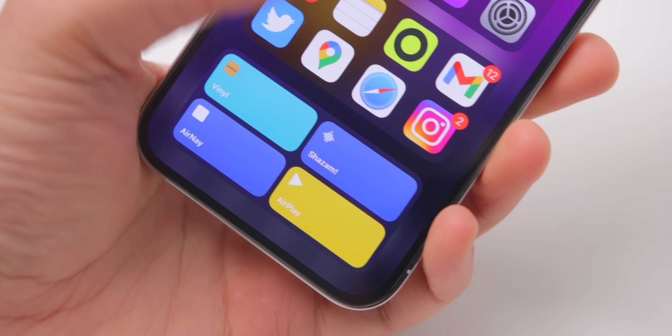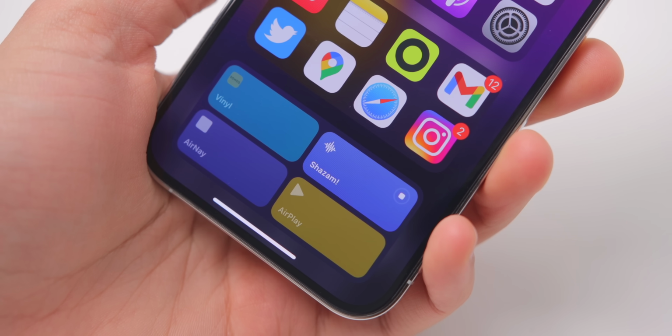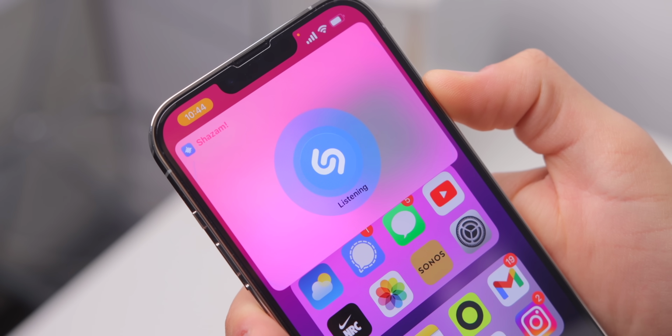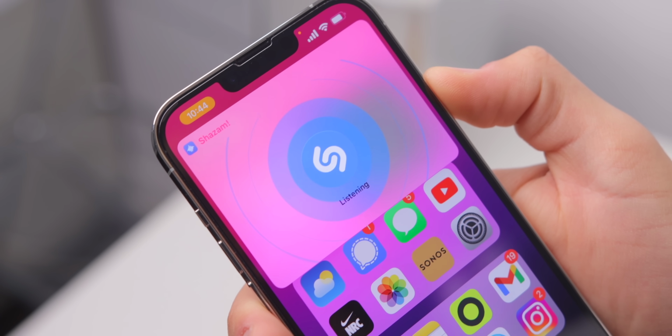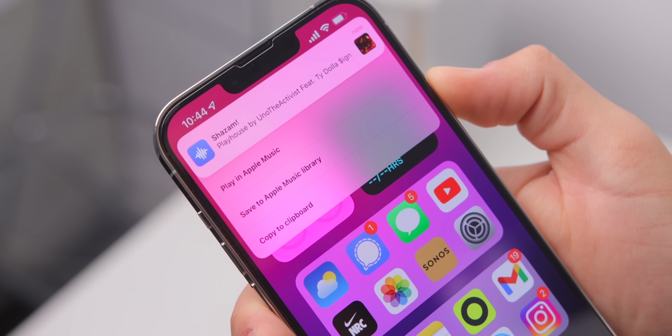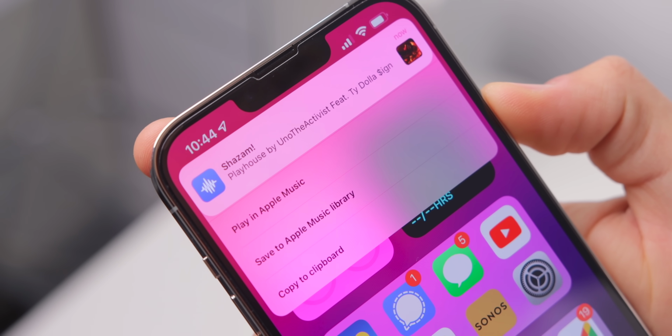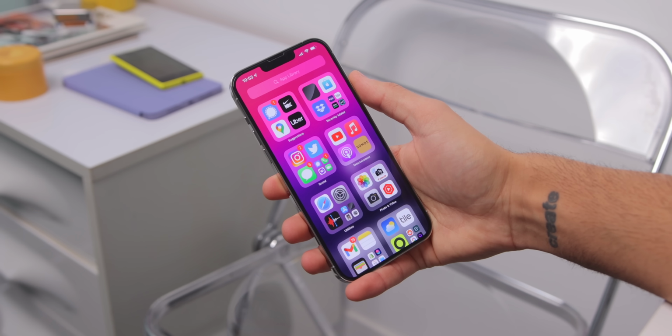And beside that is a Shazam shortcut. And if I tap this, even though Shazam is not installed on my phone, Apple actually bought Shazam, so it's all kind of built in now. It lets me know what's playing in the background at a coffee shop or out and about, and I can quickly add that track to my music library or copy it to my clipboard. It's super useful.